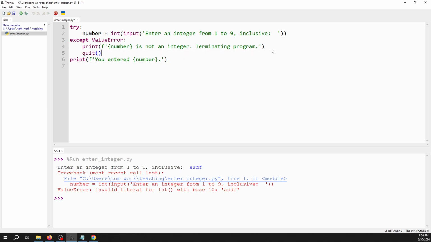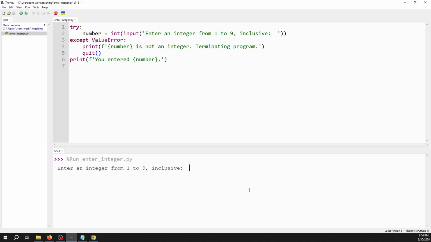Remember, if you don't put quit right here, then the program will keep running. Sometimes you want it to keep running, and in fact most of the time you do, but right here we're kind of taking the easy way out and just quitting out of the program. Hey, something went wrong, I'm out. So if you're going to do that, then you need to put quit right here. I'm not saying that you need to do that every time, but just for right now, that's what we'll do.